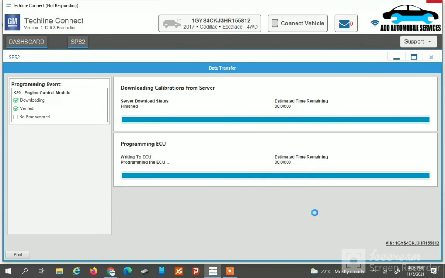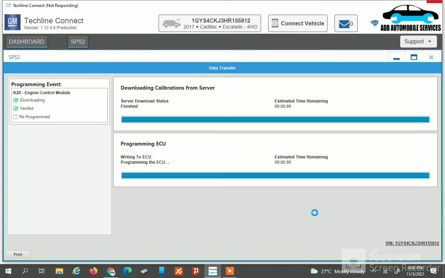And I don't know why GM behaves that way. Anytime it's done programming, you can see the software goes to not responding when it has to change from one page to another to give you your warranty or something.